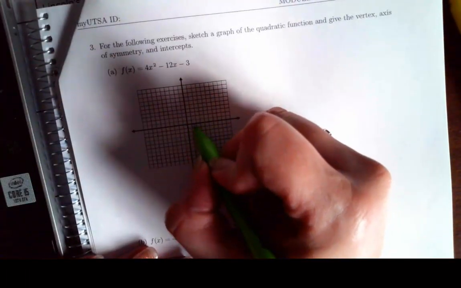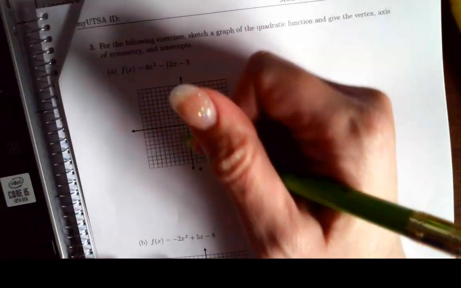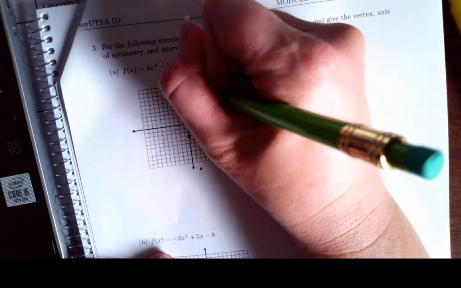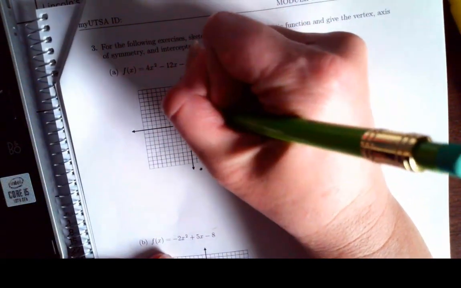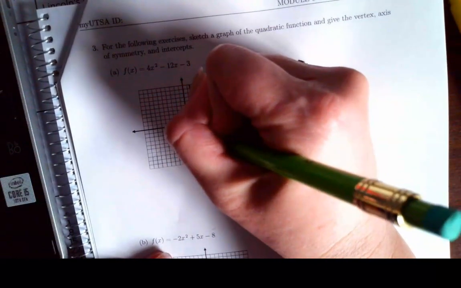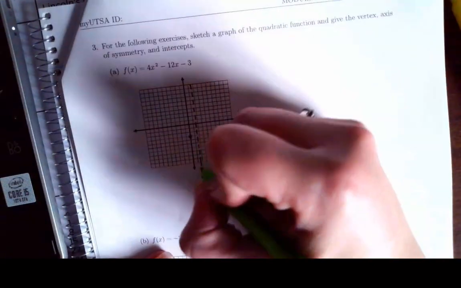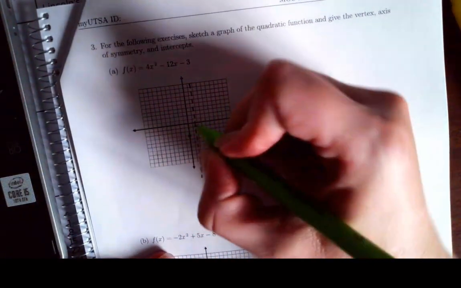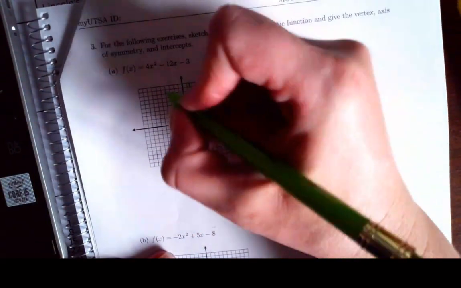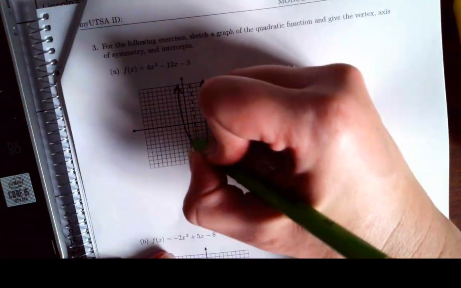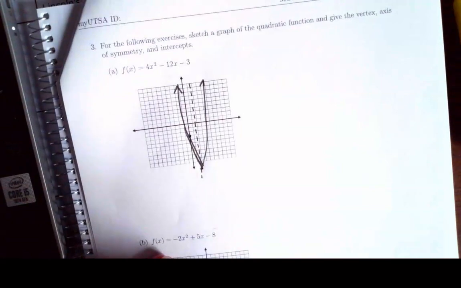So at 1.5, and then drop it down to negative 12. So I'm going to be off the chart. I can get 0, negative 3 was my y-intercept. Okay. And then I have a vertical, not asymptote, but a vertical axis of reflection that's going to slice through my vertex. And then I would actually plot these points and find out what they are. But I know that that one has got to be like this. Okay. So that is my really, really rough sketch. It's a very rough sketch.